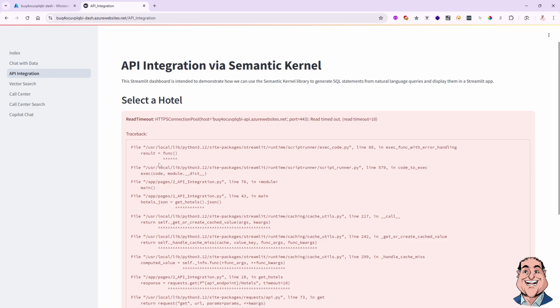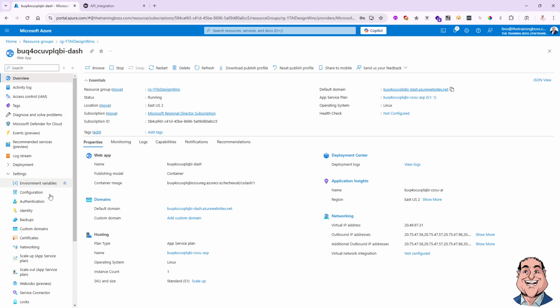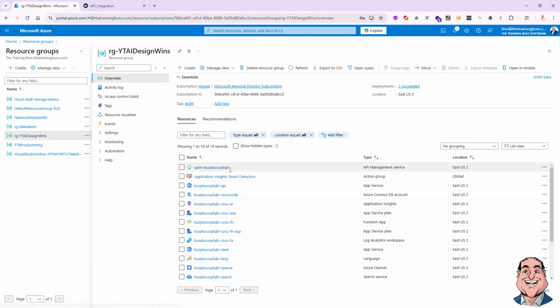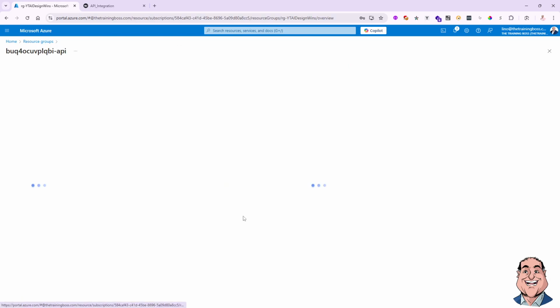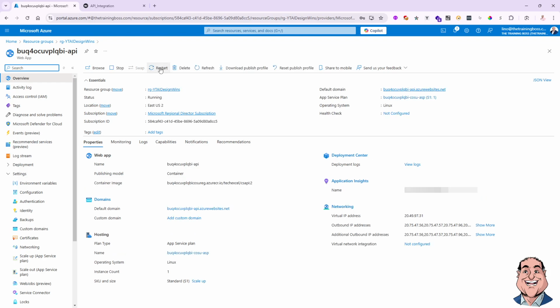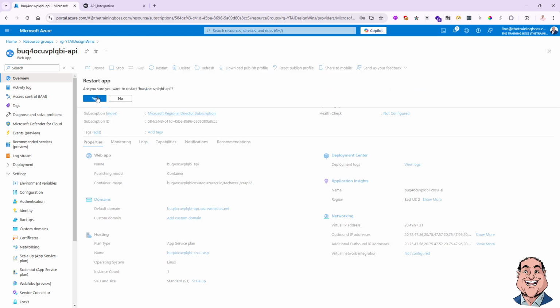And the reason sometimes you get this with the function with all these arrows next to it is because there is a time it will take for the swapping of the image from the Docker image itself. So whenever you see something like this, go back in here and go to the API. Let's see where the API is. Open up the API. There you go. And one of the things that I really recommend for you is to restart the system to make sure that the new version coming in from the Docker is the one that is working. So we'll say restart, we'll say yes.